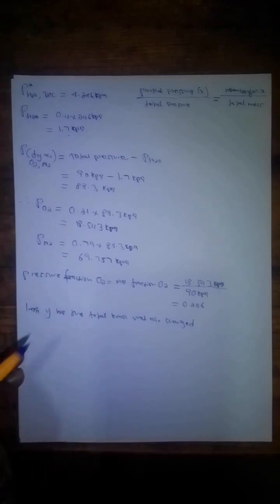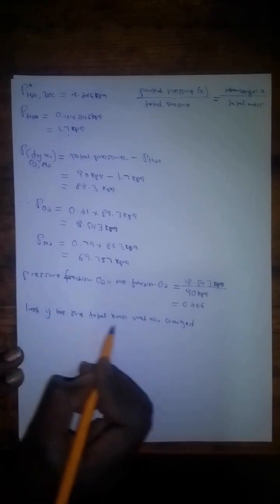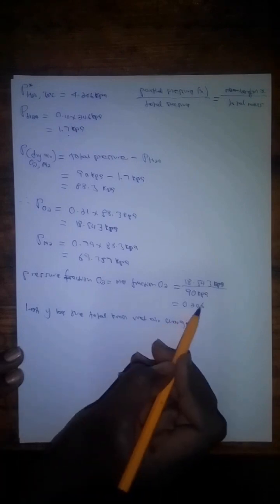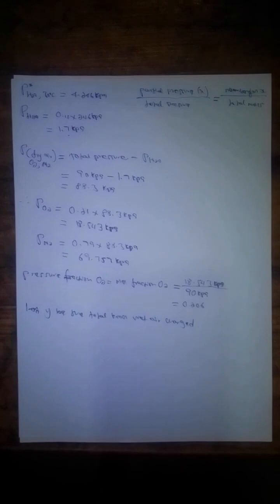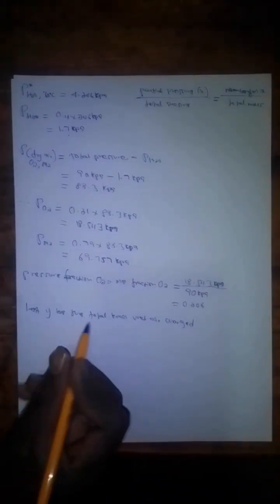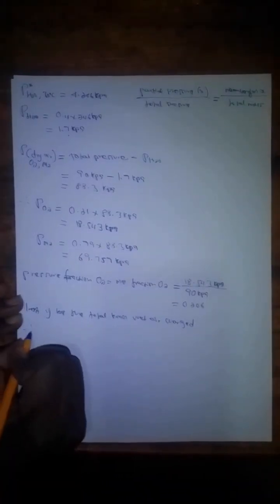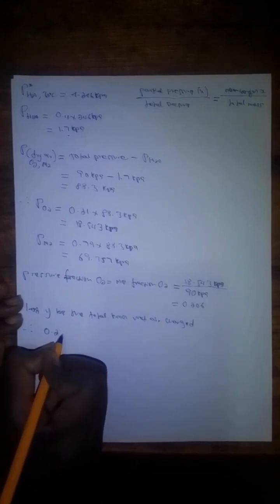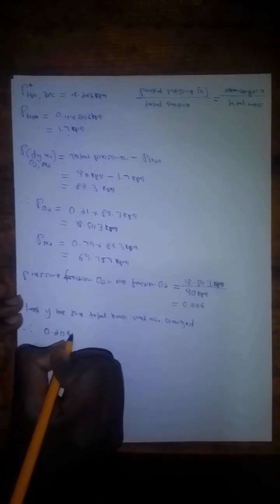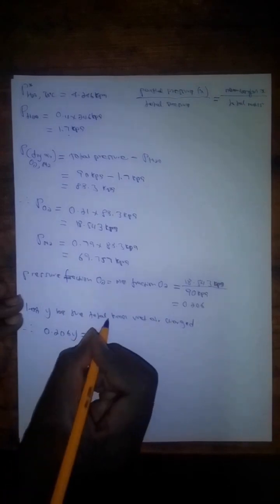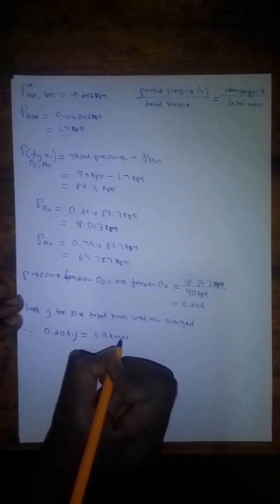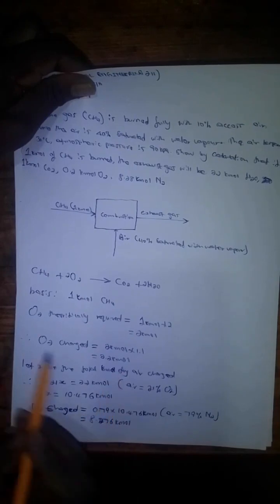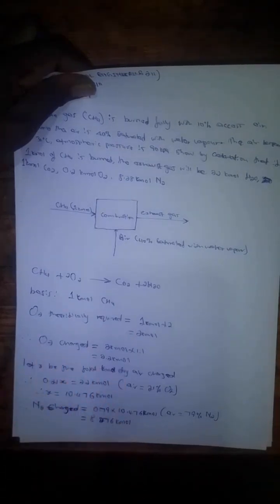So now with that said, if y is the total kilomole of wet air, and we know the mole fraction of oxygen inside this wet air, then we can easily say, therefore, 0.206y is equal to 2.2 kilomole, right? This is because back in the first part we established that the O2 that was charged is 2.2 kilomole, right?